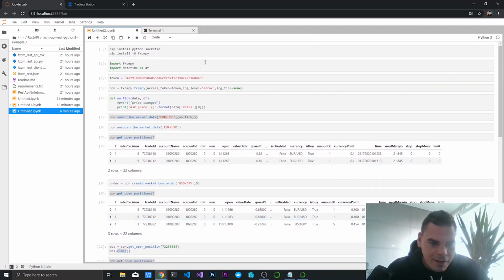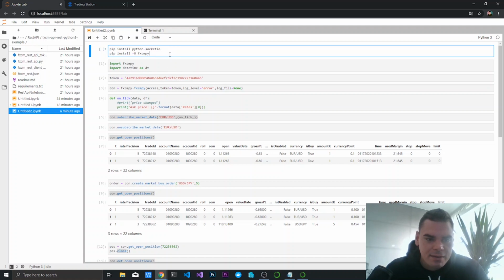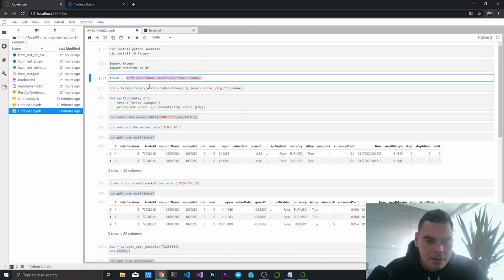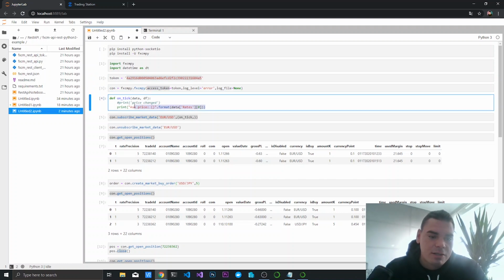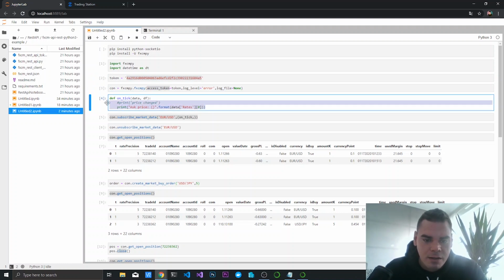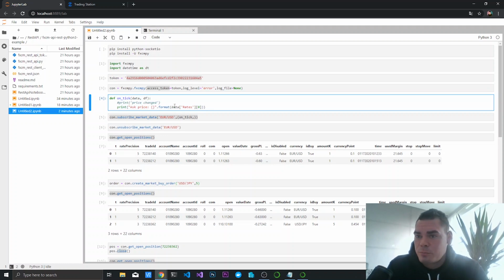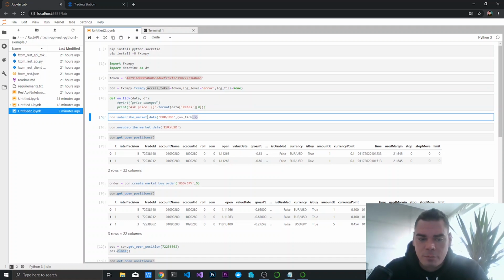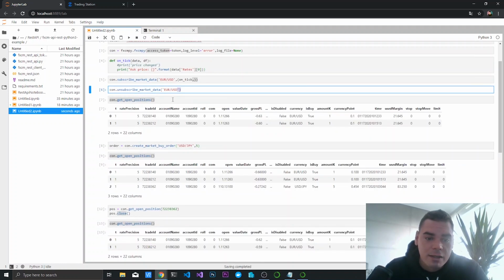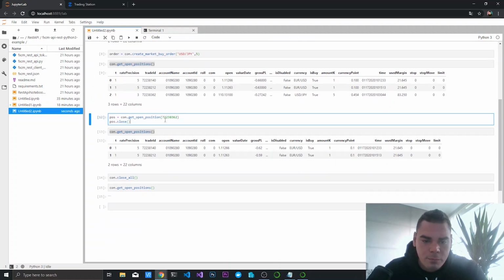Alright guys, so we actually managed to install the FXCM API, get our token, open the connection, and create a small function that will run on every single price update. In future, you can, for example, run a function that will store each price in the database, so you will get an up-to-date database of tick prices. That's just an idea for you. Then we learned how to subscribe to the WebSockets channel, how to unsubscribe, how to get all the positions from our account, how to open the position, how to close the position, and how to close all the positions.